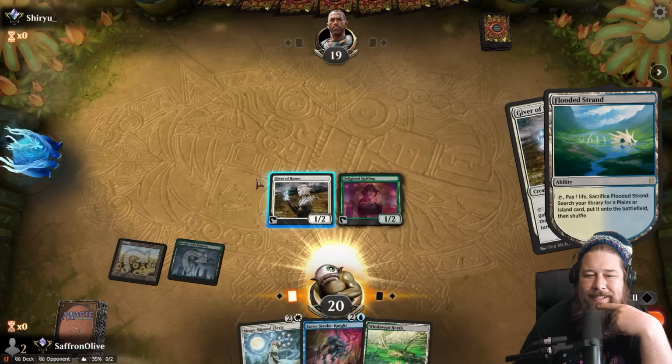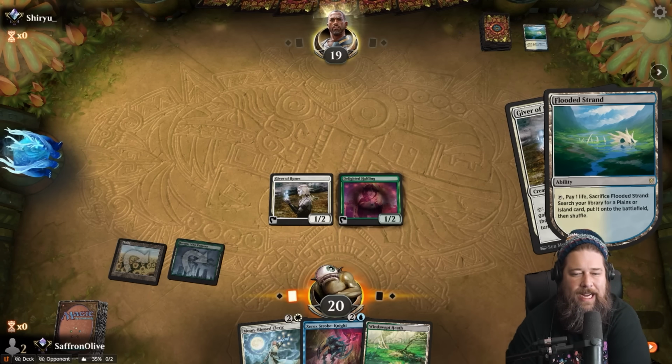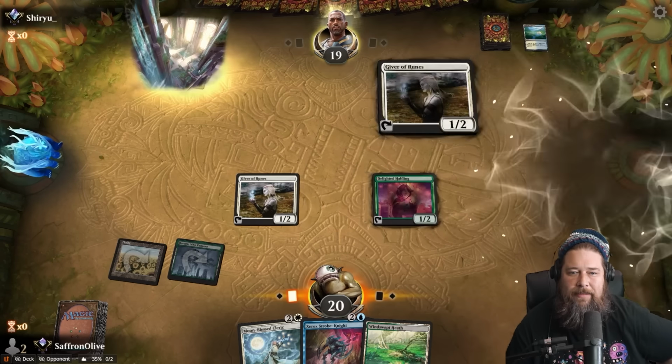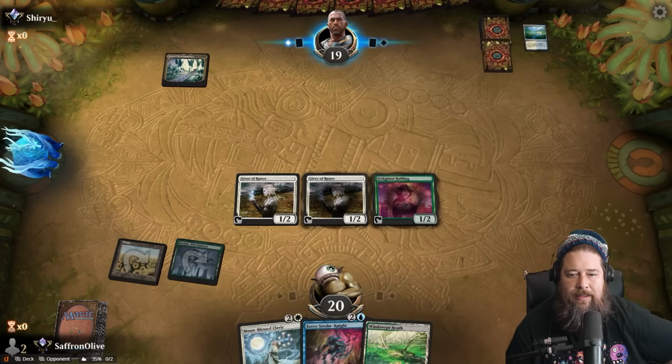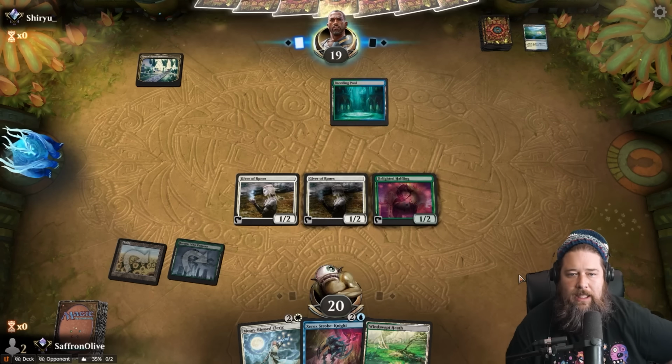Cracking the Flooded Strand. Ah, yeah, control. The problem is we really need to resolve our combo pieces, and control decks are kind of good at stopping that sometimes. Maybe it's a Domain deck. Well, we're going to pass. We're going to leave up our Giver of Runes.